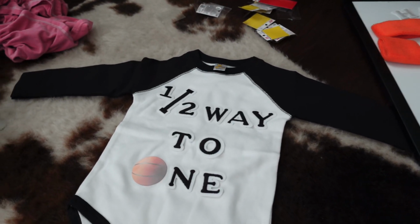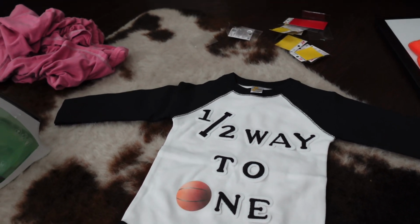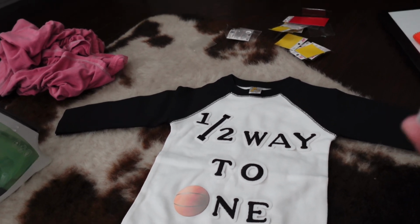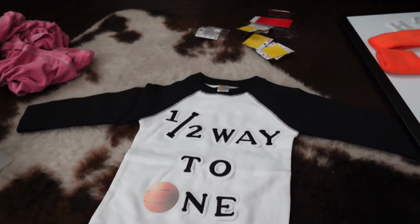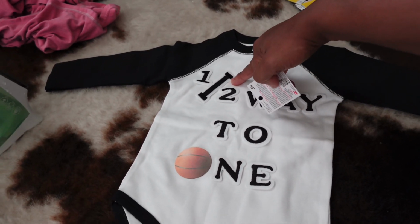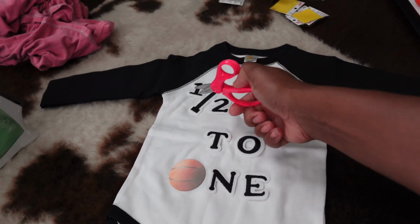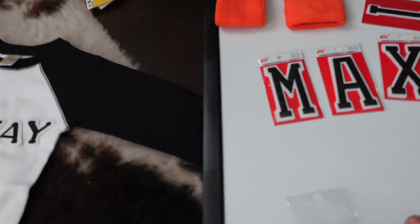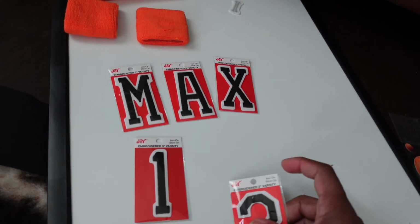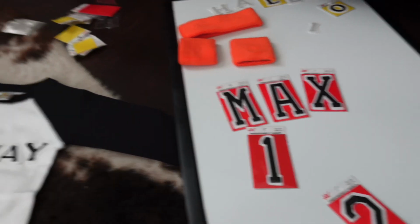I have the onesie from Amazon that I purchased. It finally came. And so now before I wash it, I'm just going to put the letters on because it says in the instructions that you have to wash it. So I have halfway to 1. And then y'all remember this was the I, but I couldn't find a slash. So I'm going to have to cut this to make it a half. And then the back is going to say max. And then it's going to have the 1 and then the 2. And then I have to go purchase another I to make it a slash.